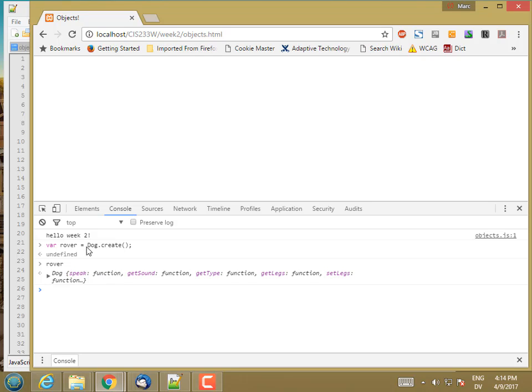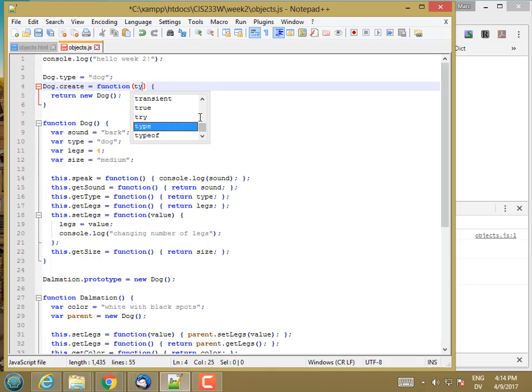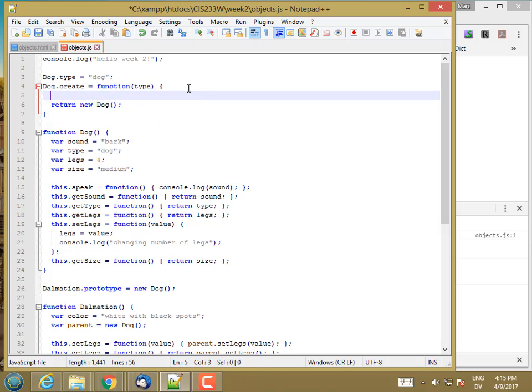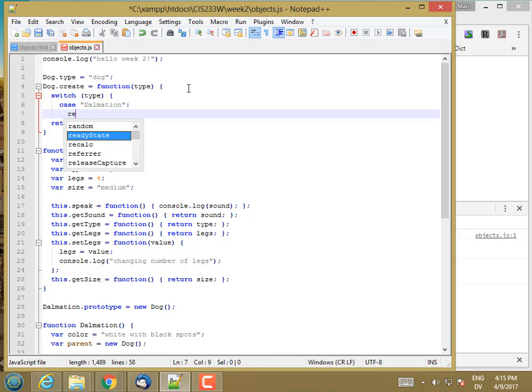Now, the reason I might want to do that is I might want to have some logic here in terms of what type of dog to create. So for example, if I pass in type, I can switch on type, case Dalmatian, colon, return new Dalmatian.